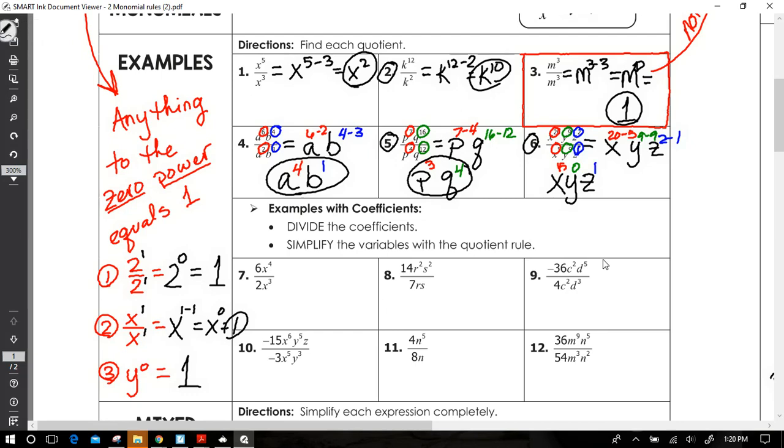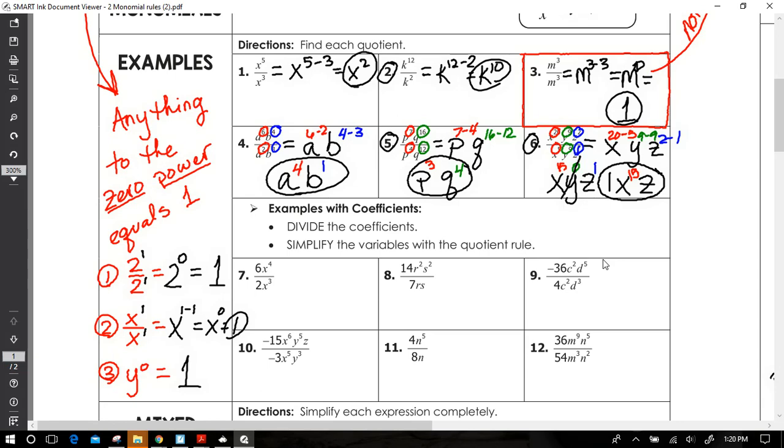And a lot of students try to stop right here, but you need to finish simplifying it as far as you can simplify it. I know that y to the 0 power equals 1, so I'm not really going to see that in my final answer. All I'm going to see is x to the 15th power times z. So x to the 15th power times z. And if you multiply that by 1, it doesn't change how the answer looks at all. But if it does make you feel better, you can put a 1 in front, but you usually won't see the 1 in the front. Okay, so that's my final answer for number 16.